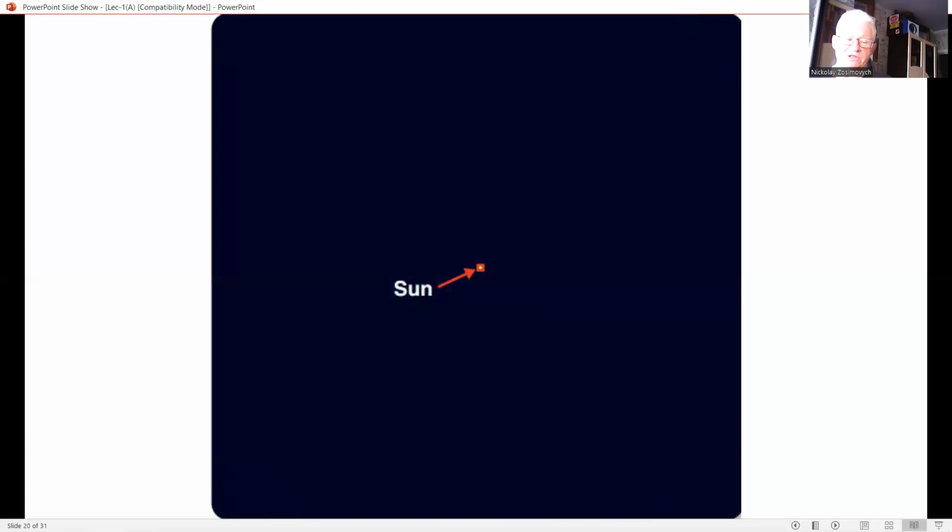When you again enlarge your field of view by a factor of 100, the solar system vanishes. The Sun is only a point of light, and all the planets and their orbits are now crowded into the small red square at the center. The planets are too small and too faint to be visible so near the brilliance of the Sun. Nor are any stars visible except for the Sun.